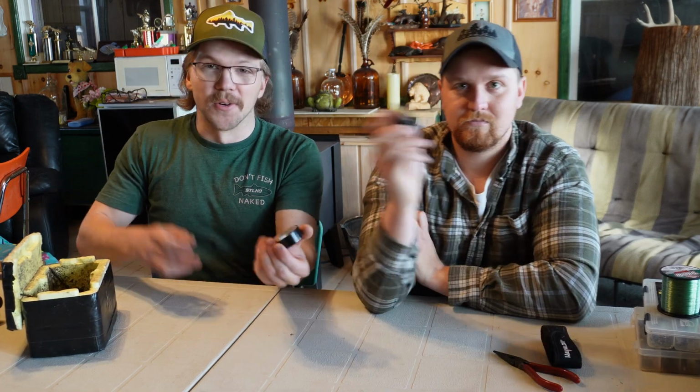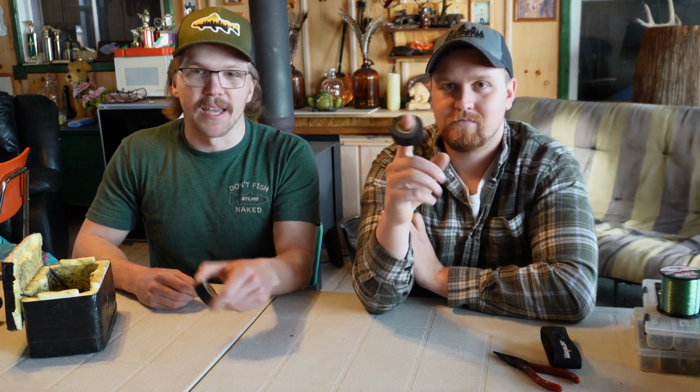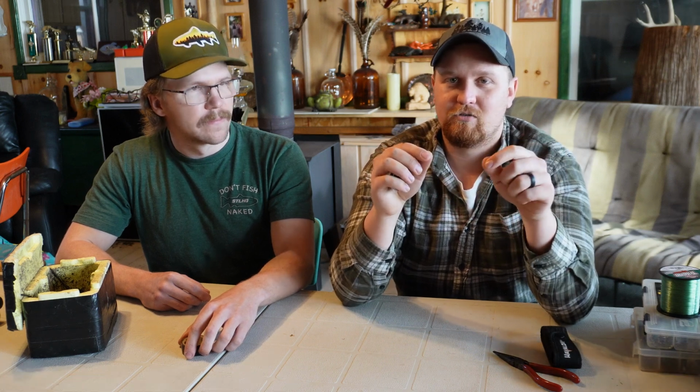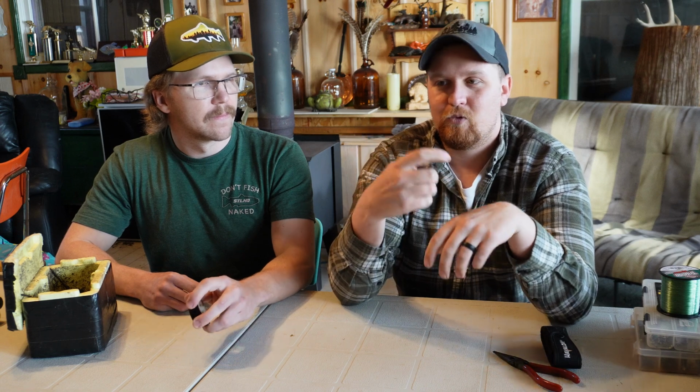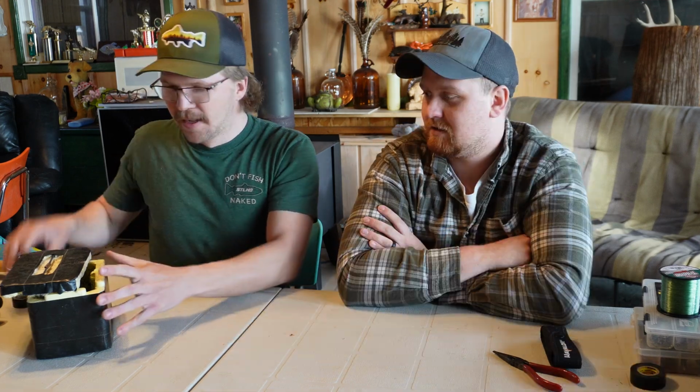Electrical tape is something also. If you have to re-spool, you're going to want a little bit of tape to tape it onto the reel so that you can have a proper functioning drag. So I guess what Brendan's getting at is when you use braid, if you don't know already, it will slip when you pull the drag out. So running even just halfway around the spool, a little piece of electrical tape gives it some grip so that the braid isn't right on the steel of the reel, and when you pull the drag, it's doing what it's supposed to do and it doesn't slip. With mono or fluoro, it doesn't really seem to happen so much, but now that I've got in the habit of it, I just do it all the time. It takes 2 seconds.